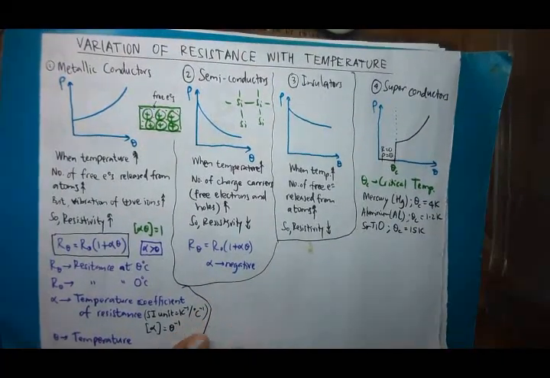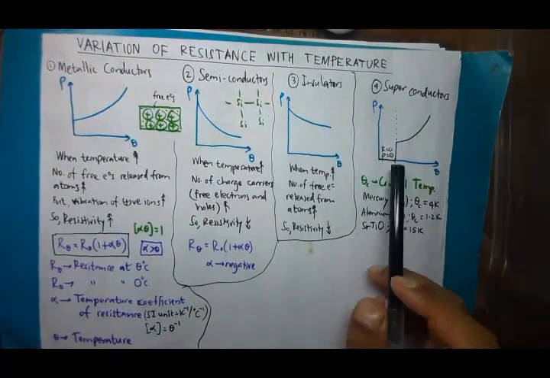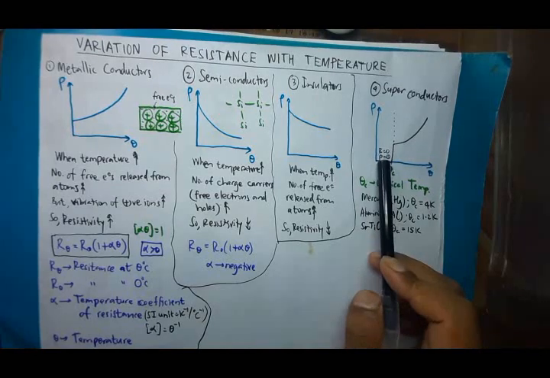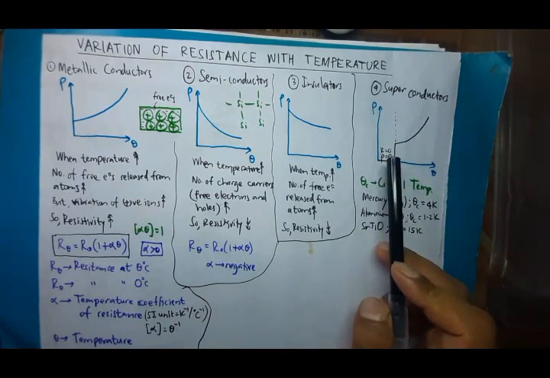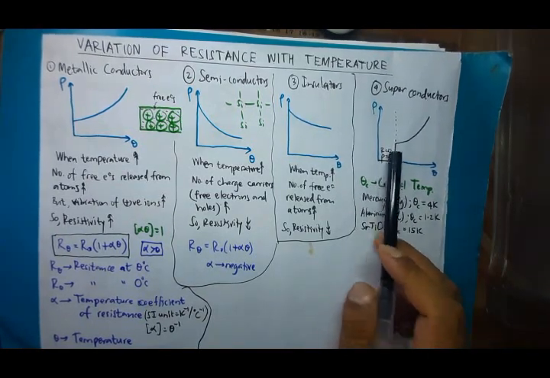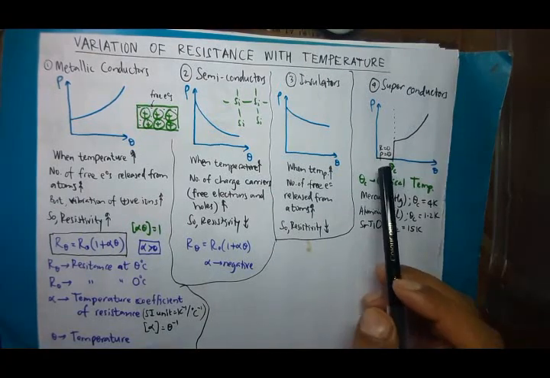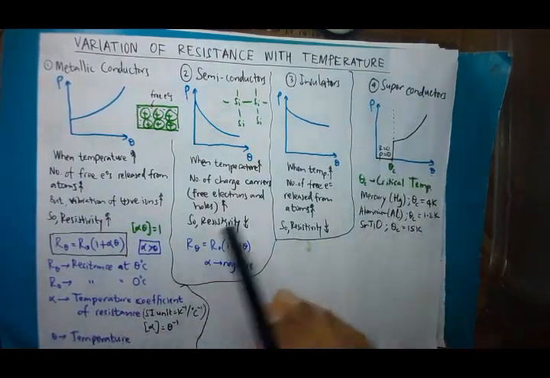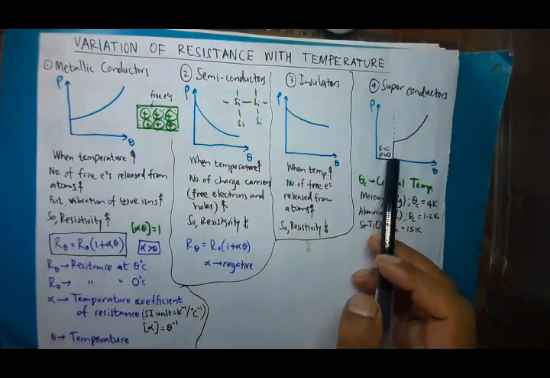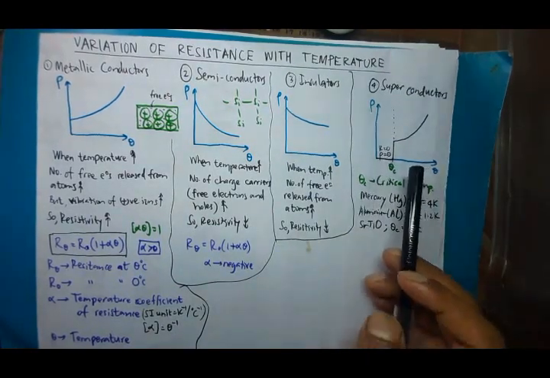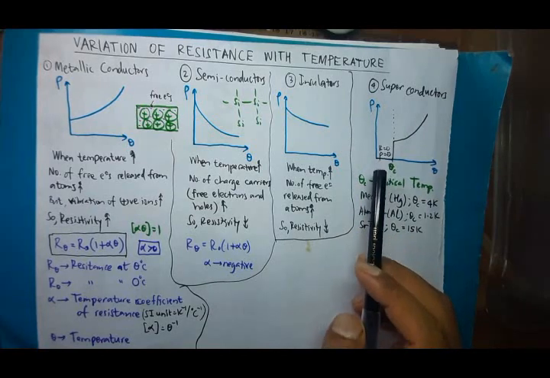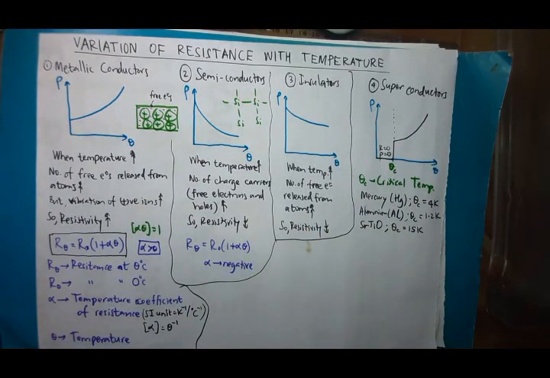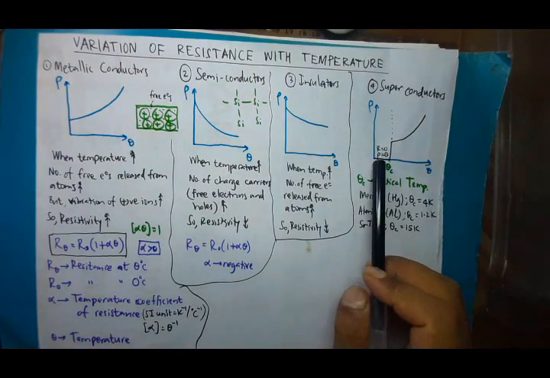If you think of properties of superconductors, below critical temperature they have zero resistance. So when the resistance is zero, they have the ability of transferring very large currents. When the resistance is high, low current will flow, but when the resistance is low, high current will flow. Here the resistance is very small, so a very large current can flow. So that is one property.